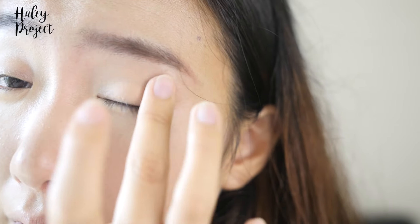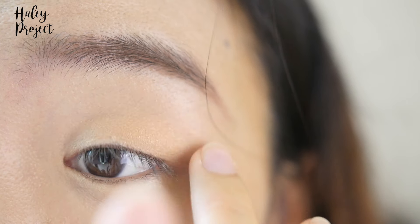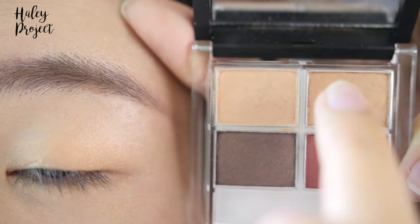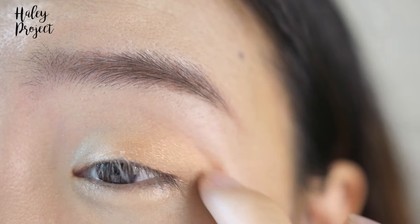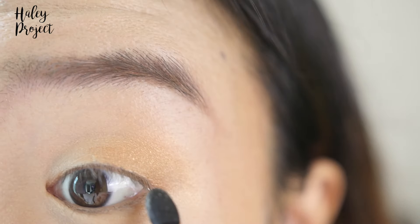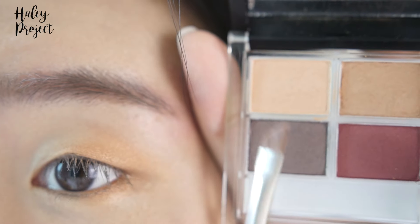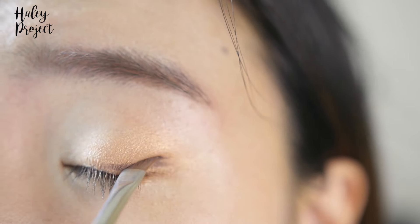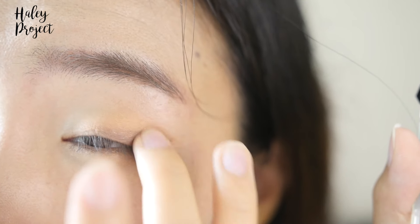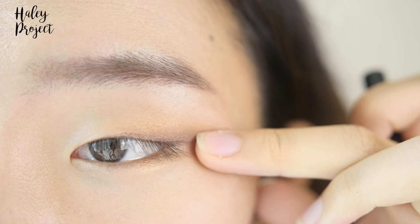For eyeshadow, I think for newbies it's always easiest to use your fingers. It's not an intense color, so it's easier to work with even if you make mistakes. Take the base color through the front bottom area to open up the eye. Make a semi-circle towards the end. Use a skinny brush to take a darker color and apply it as a thin line — a dark brownish or burgundy color. Using this angled brush, make a wing at the end of the eyes and then blend upward.